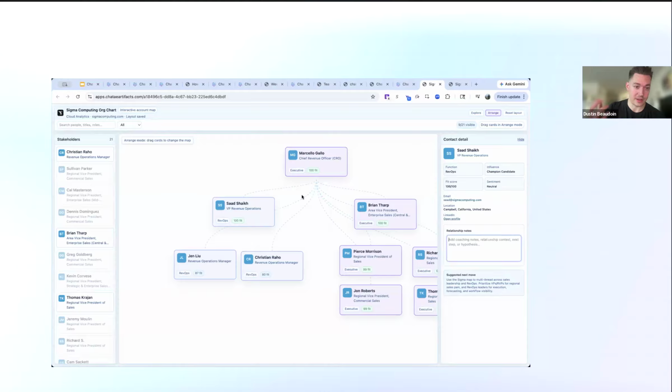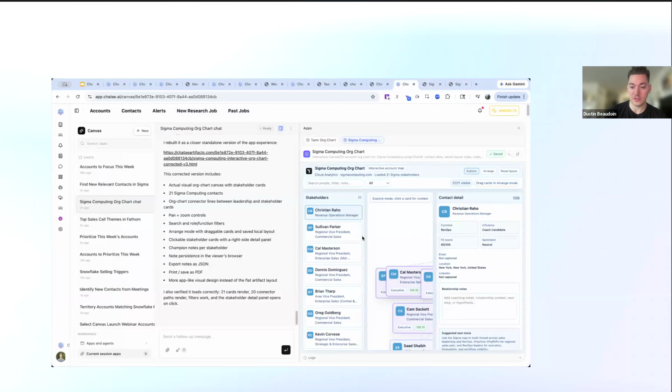So it's going to go off of hierarchy here. But then any changes you need to make, you can come in and move folks around, change reporting structures. And now that I've done this, one thing I can do is turn this into an app that will auto assemble org charts for me based on any information I share with it. If I just tell it an account, it'll auto assemble that org chart for that account. Or if I want to feed it other information, I can do that as well.